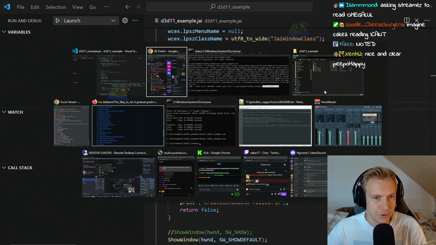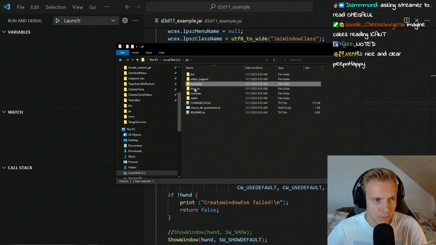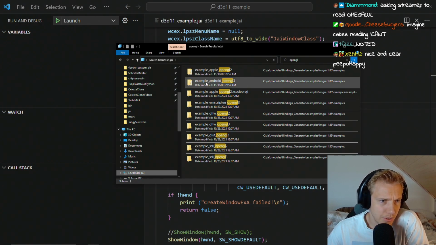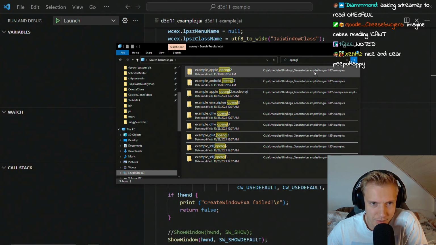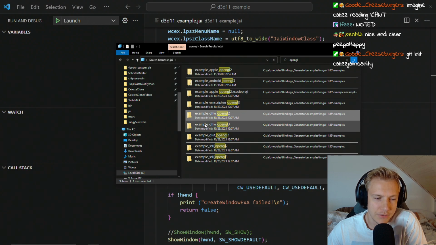So we need a good folder structure, I think. J examples. Where was OpenGL again? Example Android OpenGL? J modules bindings generator. Oh, so this would be bindings. I don't know if I want to use that. Example Apple OpenGL. Android GLFW OpenGL. Should we do GLFW OpenGL?